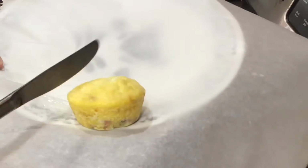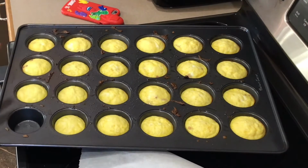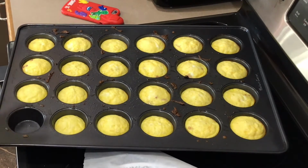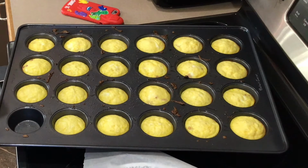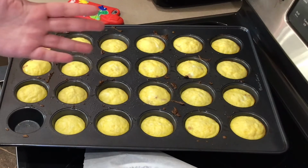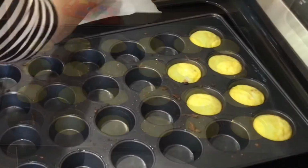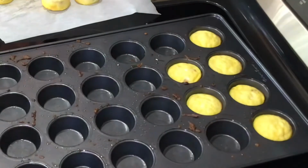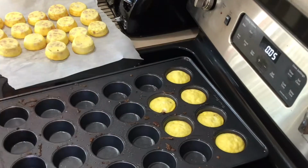So the first batch, just an FYI, I did for 18 minutes. The second batch, because the oven's been on for quite a while, I am starting now off again at 10 minutes, and the next time I'm only gonna do 5. I'm not gonna do 8 because, like I said, it has been on and cooking, so it's definitely a lot hotter than when I started with these ones. So we'll see when the other ones are done. Okay, these ones have been 10 minutes. I'm just gonna do 5 more minutes and go from there.